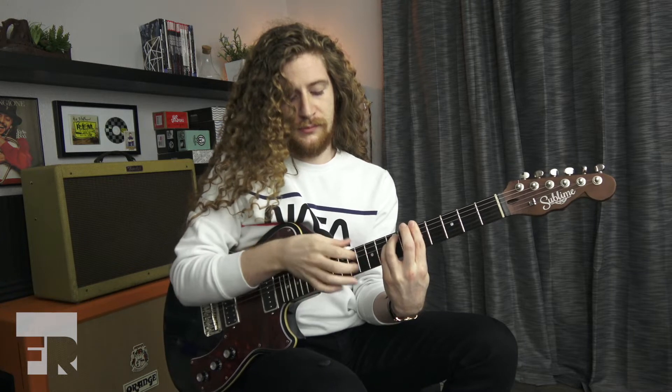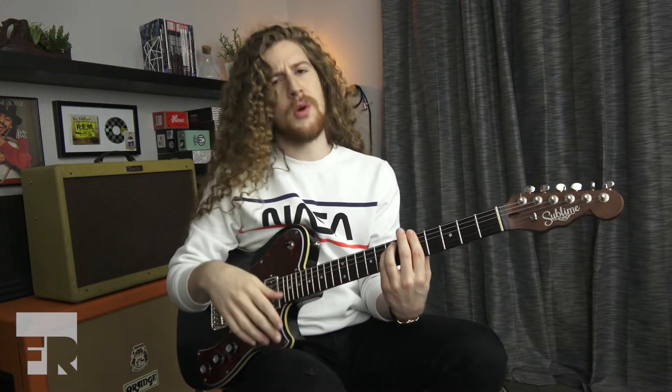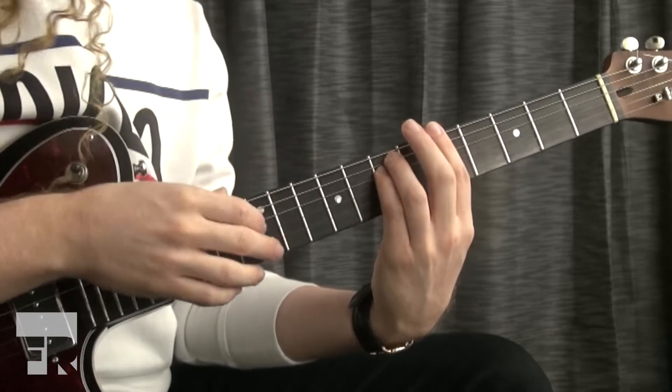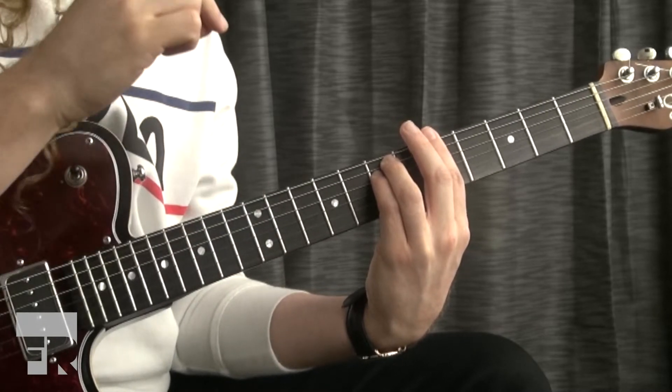We have both of these options. I'm doing harmony parts using that peace sign configuration. But let's start with one finger. A lot of people tap with their pointer finger, but if you're a pick player, you should tap with your middle finger — that way you can continue to hold on to your pick. Whatever finger you start with, I'm gonna have you use both by the end anyway. Let's start with our middle finger. I'm going to practice tapping and getting a really nice legato sound — real smooth and connected — starting on my high E string, working my way down to my low E string, straight across the 12th fret.